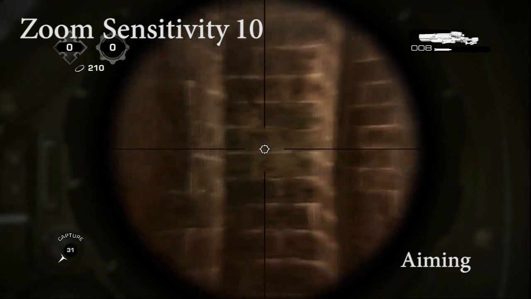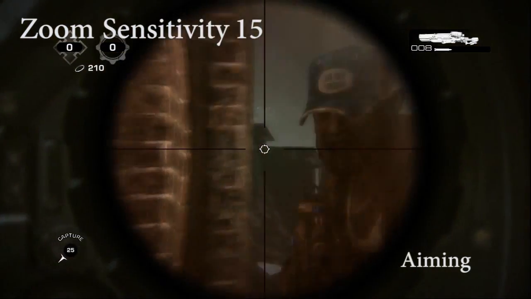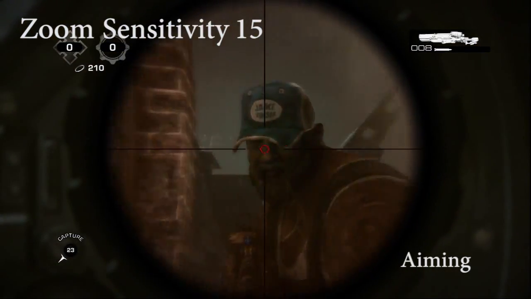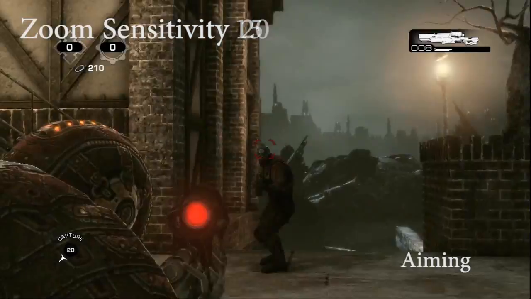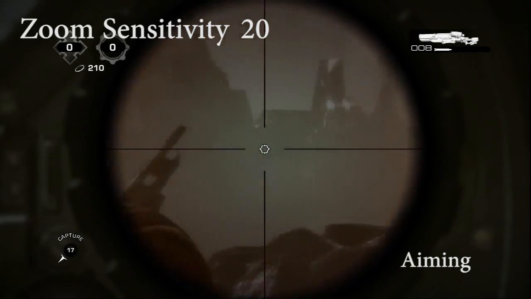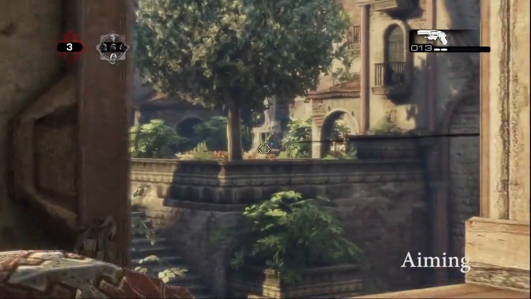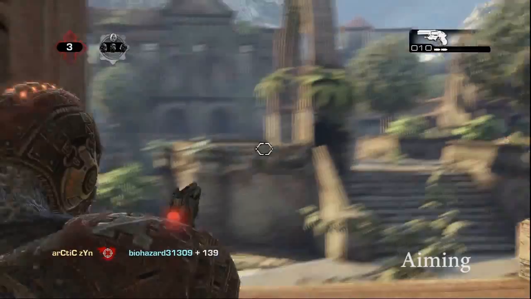Zoom sensitivity and sniping, that's really something that you have to find your own comfort zone with. Here's 15. See, it's a lot faster. This really affects, the higher you go, the more you're going to be doing quick shots, twitch shots, no scope stuff. And then here's 20. So sniping is just a little bit different for me. So here's some no scoping, or the zoom sensitivity. One of the weapons it affects is the Boltok.